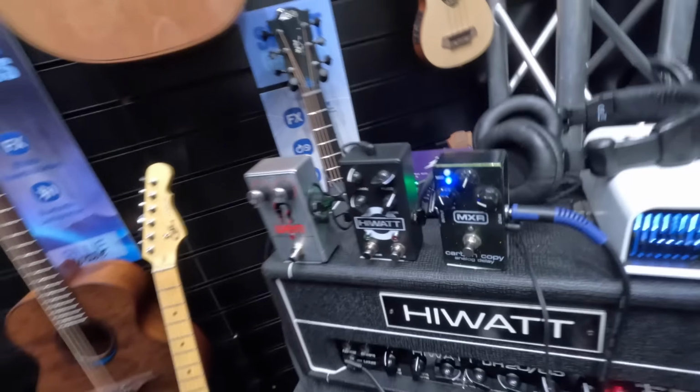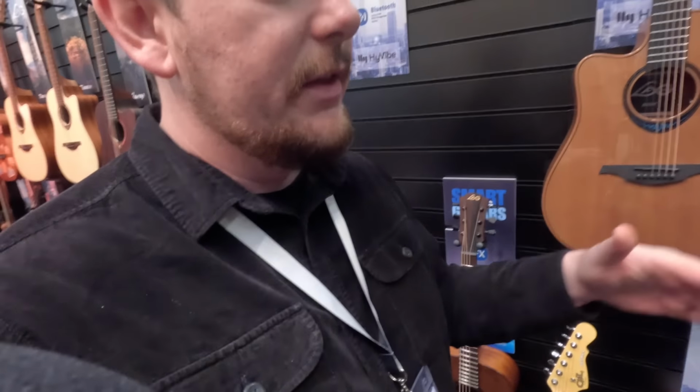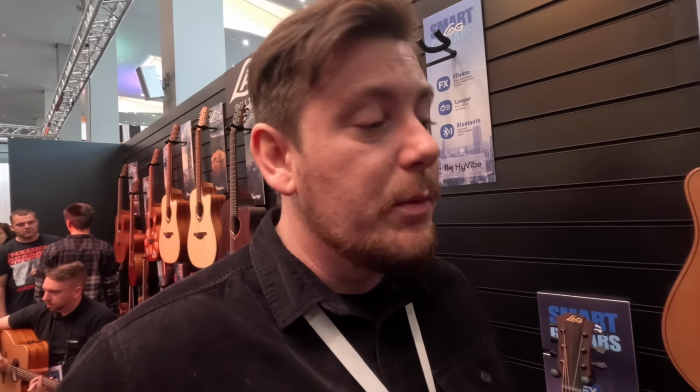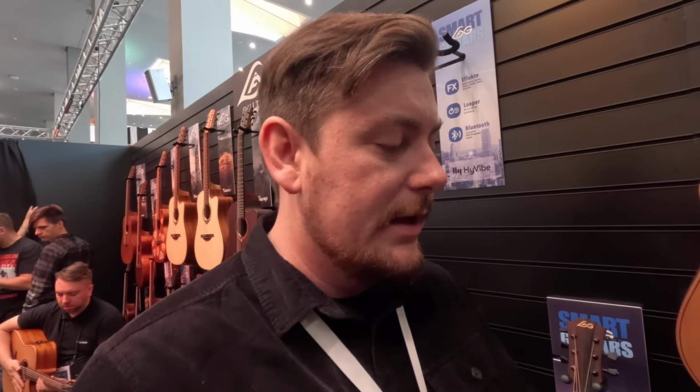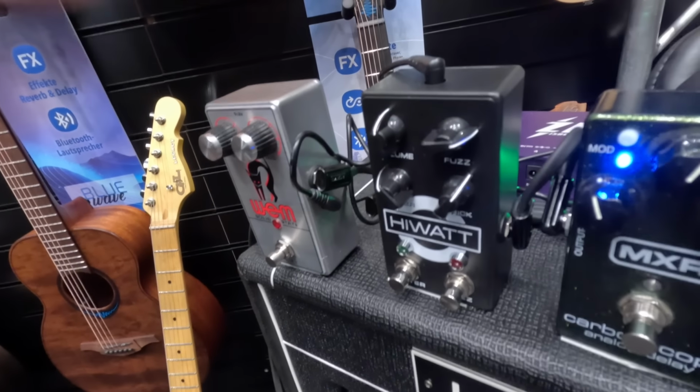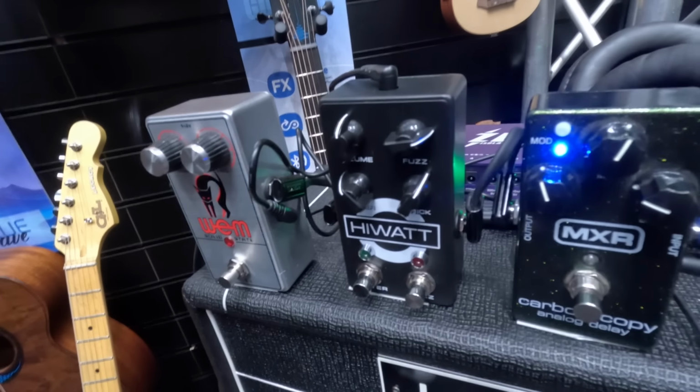So in my custom shop, I hand wire the turret board, the big version, which is almost the size of an amp head and needs its own pedal board. So that is just for serious pedal guys. And then we've got the hand-wired PCB version and the new guy, which is the affordable version. This will be released soon and will retail for around €80.